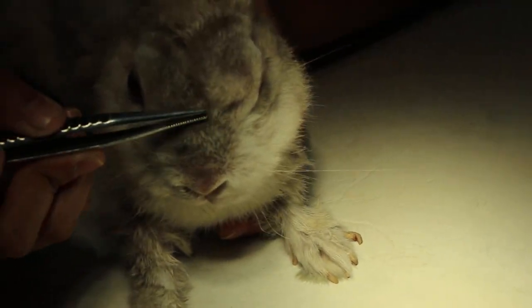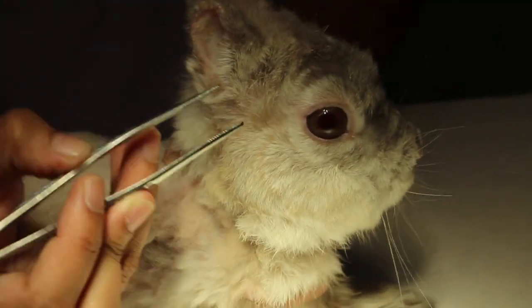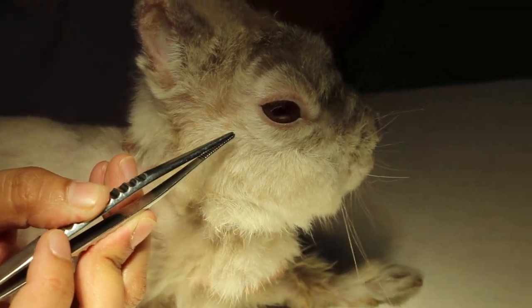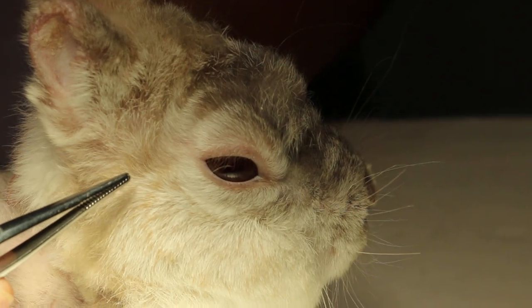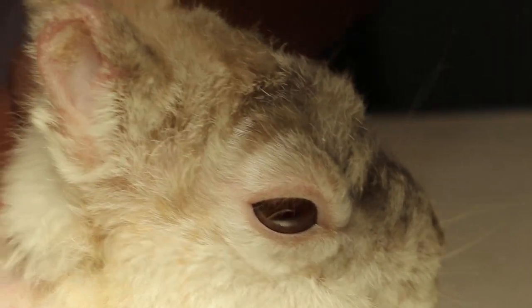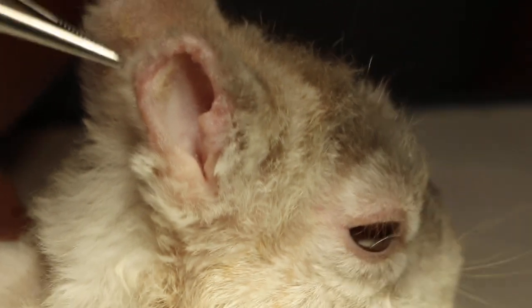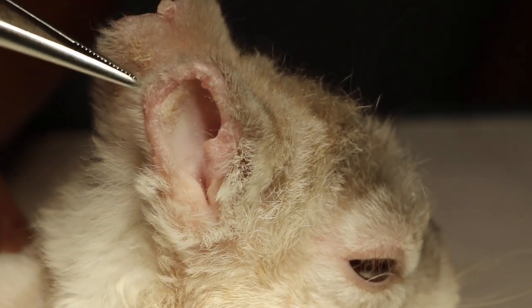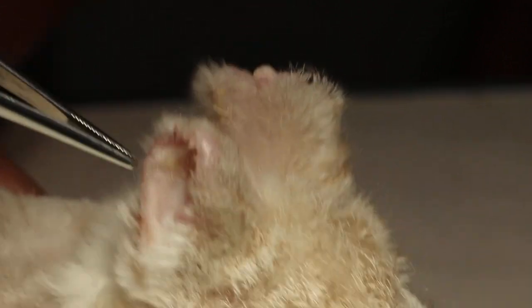Okay. Now we go to the eyelids on the right hand side first. Now the eyelids, you can see really is clear of crust, and the hair has grown back. This is 23 days after treatment, you see the hair grown back. And now we look at the right ear, the edges. The crust has really dropped off after the injection. Without the injection, it wouldn't drop off. That's why it was more crusty over the months.